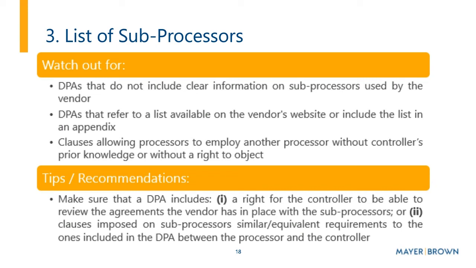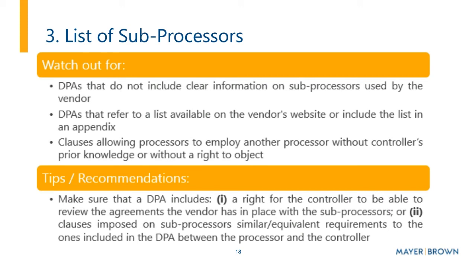This is why, when negotiating data processing agreements, you should avoid general language around the fact that you as a controller authorize any subprocessor, or the appointment of any subprocessor, or the fact that, for example, you as a controller may not object. But for instance, if you do not agree on the use of a subprocessor, you are actually forced to terminate the agreement with that processor. So as I said, try to be as detailed as possible.